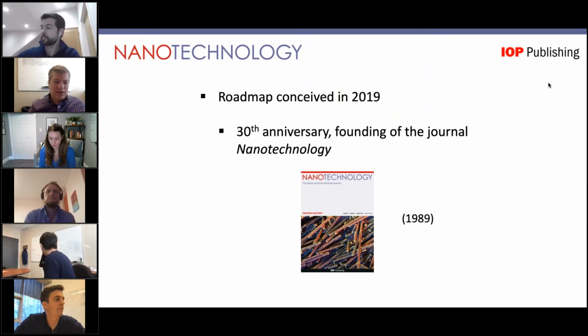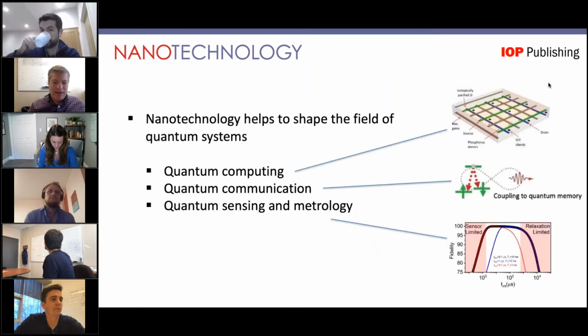So quantum information science and technology has seen explosive growth as a field over the last 20 years. And of course, it's now widely pursued in both academia and industry. Now, quantum information at first sight might seem abstract and theoretical, but at the end of the day, you need physical implementations to make quantum technology a reality.